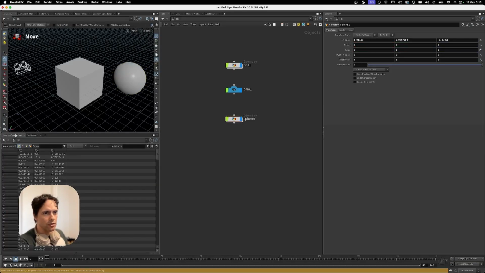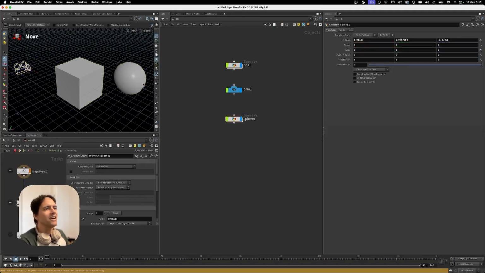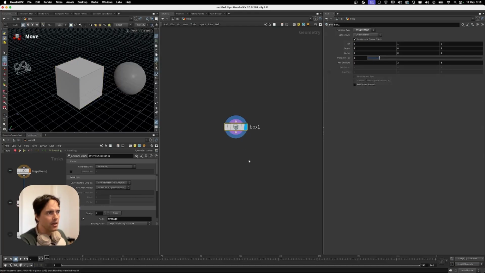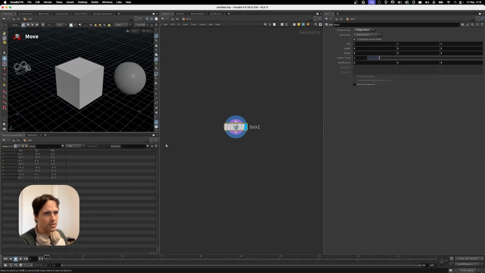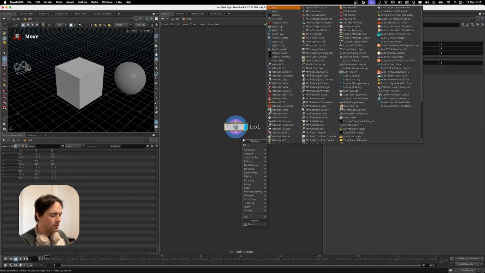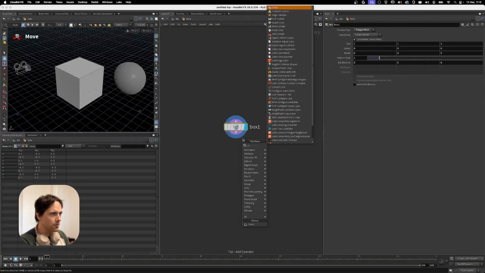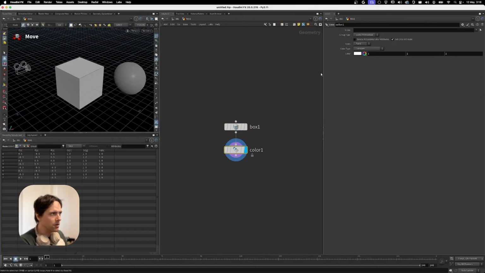Even if I go to the geometry spreadsheet, oh, it does. There you go. Interesting. Okay, ignore that, but you can't really get to what's going on with this box. For that to happen, I've got to dive into the box SOP, and now I've got access to all its points, and I can put down more things. I could do a randomize on the color SOP. There we are. Randomize that.